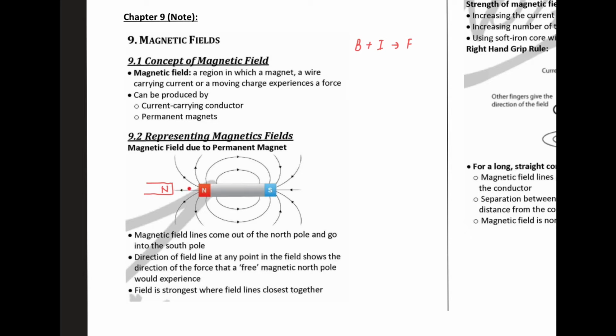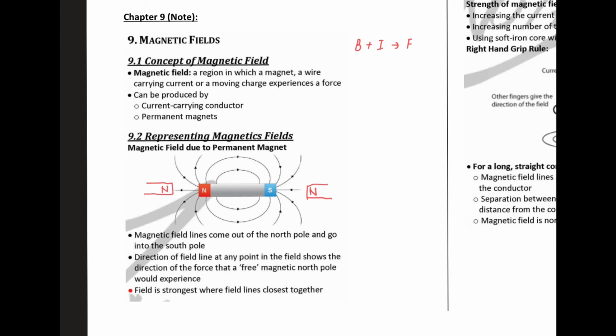You know, north and north, they will repel, right? So this arrow represents that. This arrow represents that the north pole will experience repulsive force. So that means this arrow represents what happens to the north pole. The north pole will be repelled by this. Okay, so likewise, if you put a north pole on this side, the arrow over here means what happened to the north pole. So the north pole will be attracted to the south pole. So the arrow means that. Okay, now let's move on.